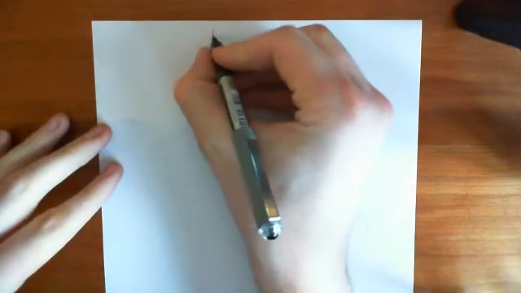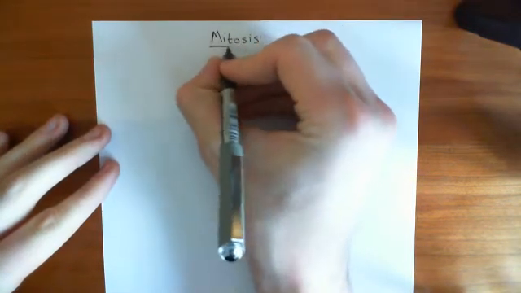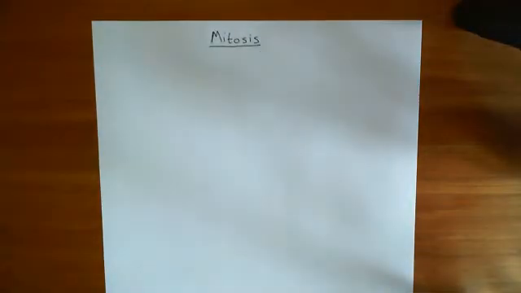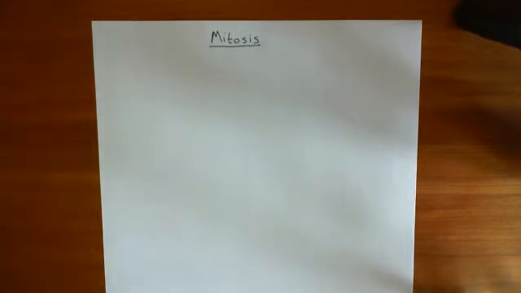Welcome to this next video in the playlist on cancer. In this video, we're going to continue our discussion of the cell cycle, and we're going to look at the M phase of the cell cycle, or the mitotic phase, or just mitosis. We're going to start by looking at the cell cycle in general, just to keep in perspective where mitosis sits in the whole cell cycle. Then we're going to look at mitosis in detail, each of the five stages, and the processes which underlie those.